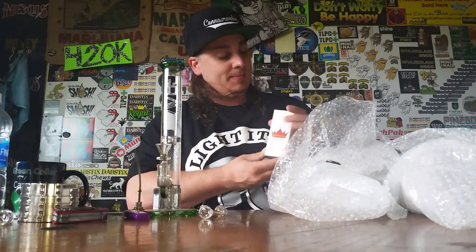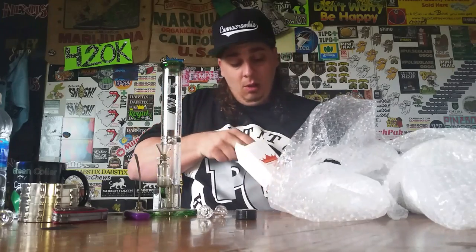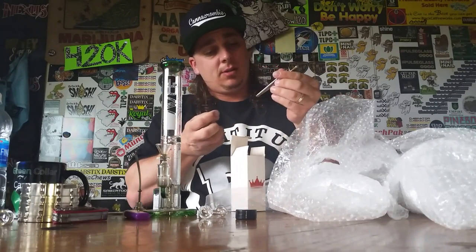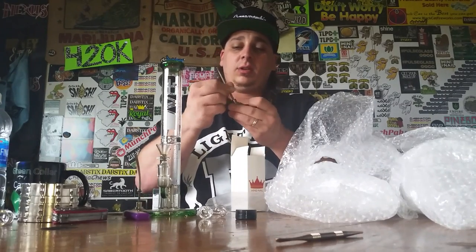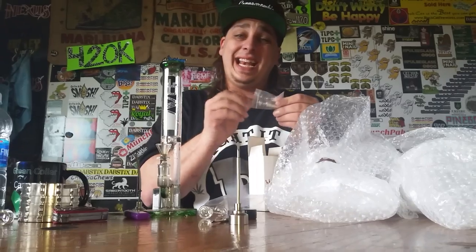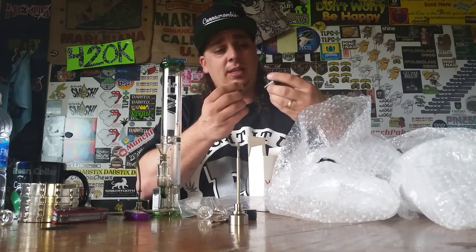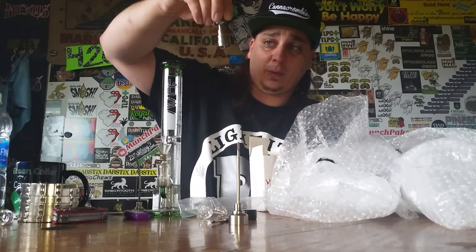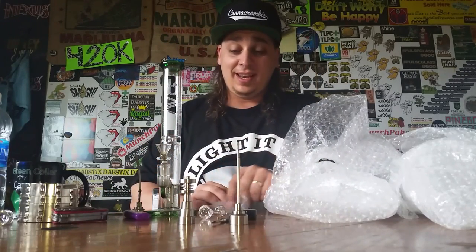What is this right here, man? King Nail? Let's take a look. Whoa. King Nail, oil slick. Oh, sick. Carb cap, dabber, a nice little ballpoint dabber and a shovel scoop. This is a nice little carb cap. Dabber. Sick. What else we got? A universal titanium nail here. King Nail. Looks like it goes down into 10, 14, 18 male, female, and also over 18, 14, and 10, all the way up. Looks like it'll fit just about anything. Sick universal nail there.